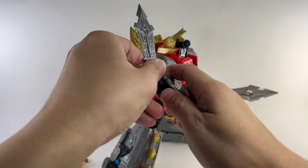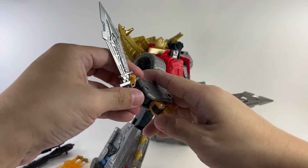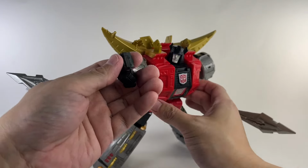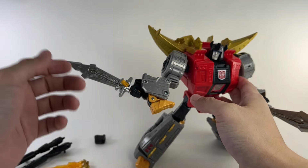Yeah, I don't think I will be using, sorry DNA, but I don't think I will be using these fists. These fists are going to stay in the box, and it's a shame because I was really looking forward to these things, and they're the biggest disappointment.